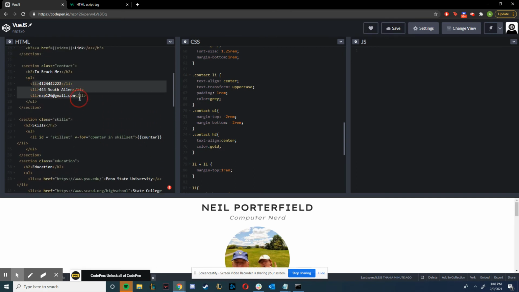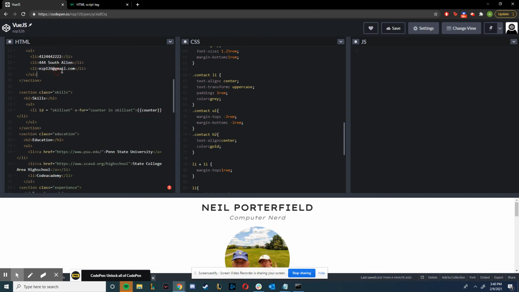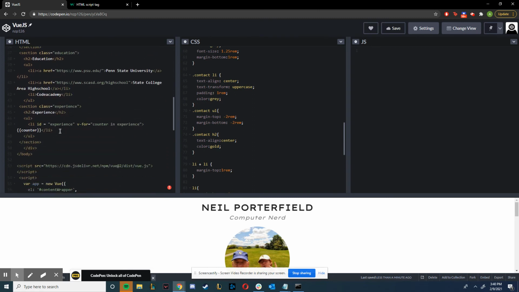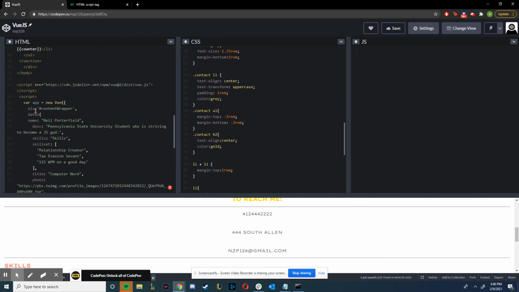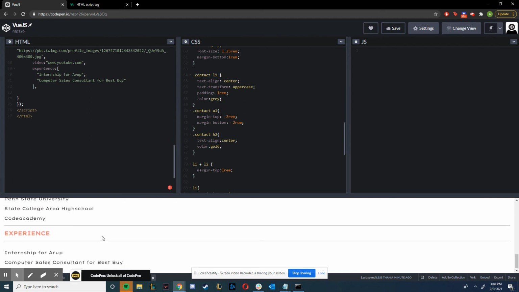Here you can see I have those 3 separate elements just all displaying information, but here from my experience list, I have list ID. Since it's encapsulated in that wrapper tag, I can access the information, and I have my experience list as my ID. And then v-for allows for the JavaScript to be rendered on the HTML page, and then counter is just a dummy variable, so it allows for it to be rendered and displayed on the page, because without it, nothing is going to show up and you're going to be a sad camper.